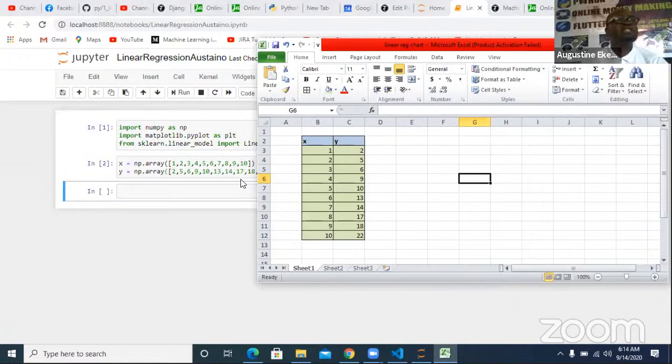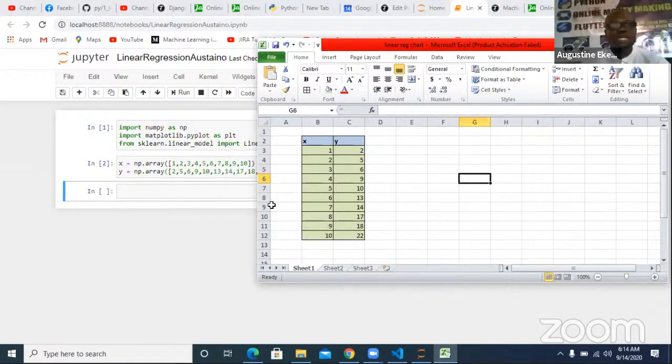It's very, very clear, isn't it? These are X, these are Y. Then we put in this list. You know what a list is, a data type, isn't it? You are using this list to make a numpy array, isn't it? So you're putting all these values.